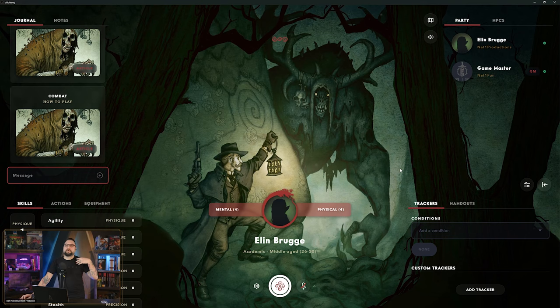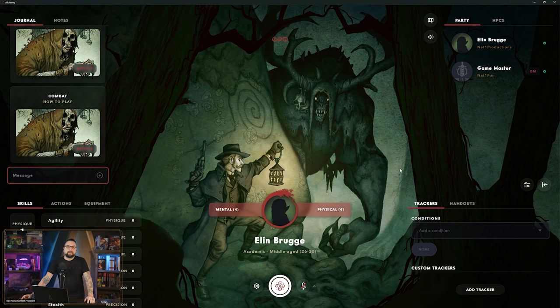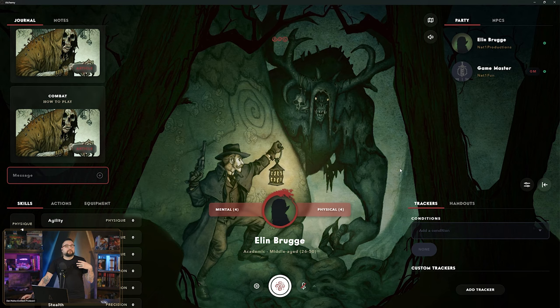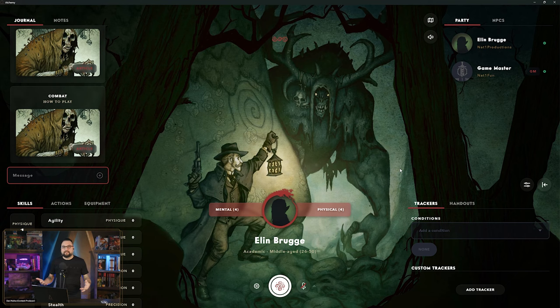You all play a set of people that have what is called the sight. And the sight allows you to see these Vaesen, these creatures that are unseen by other people. You are part of what is called the society. And the society is essentially the group of people that have the sight. And the society has been going on for hundreds of years.